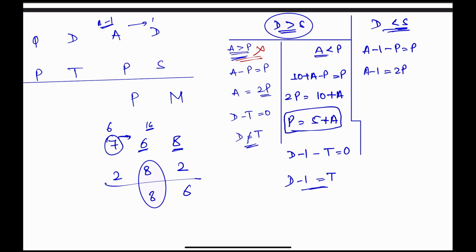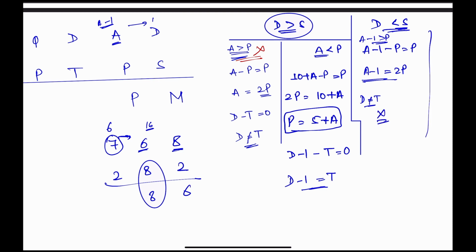This is possible. One more thing is possible, but again, let's think about this condition. If I think that this much is there, and one more thing, that a minus 1, in this case a minus 1 is greater than p. So again here also same thing, d equal to t, which is not possible. So this condition is not possible.